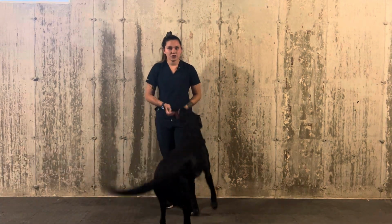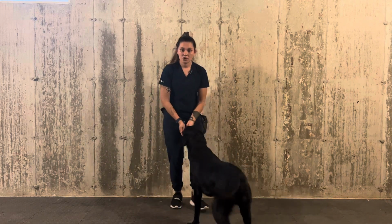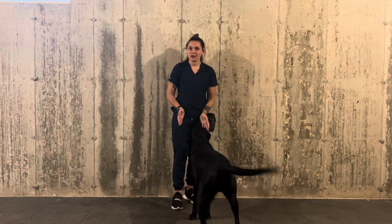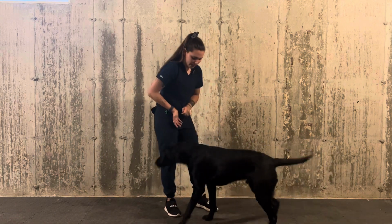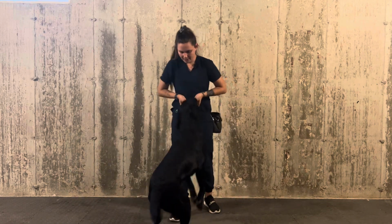You also want to make sure that you're not just pushing them backwards without moving up. Some dogs will automatically go into a sit if they're just pushed backwards. Other dogs who have been taught to move backwards will just continue moving backwards. So we need to make sure their head is coming up as well.